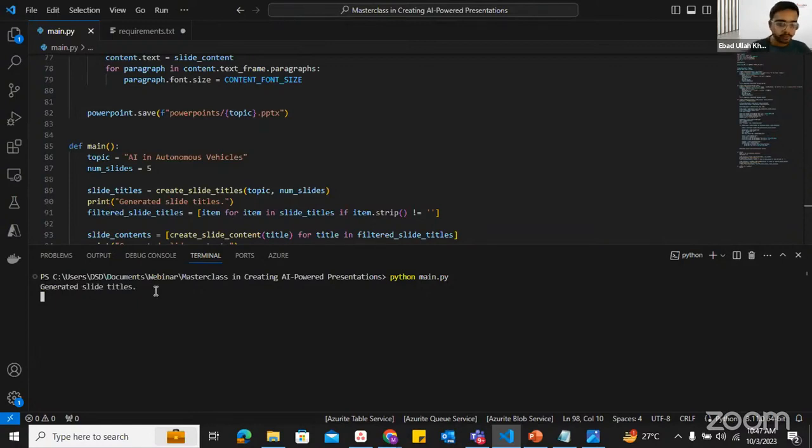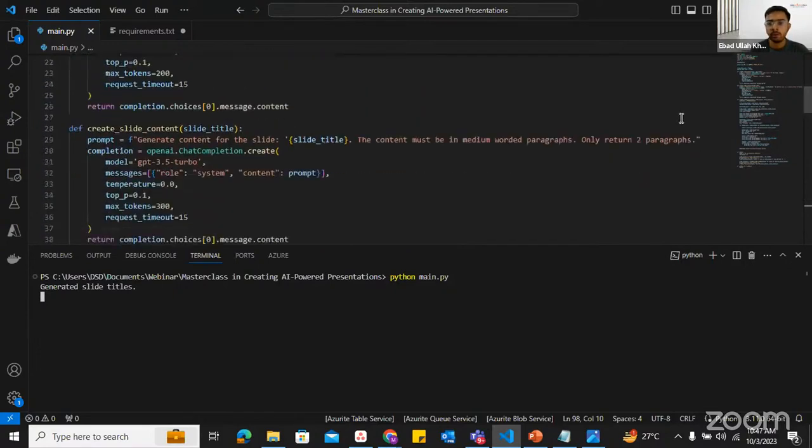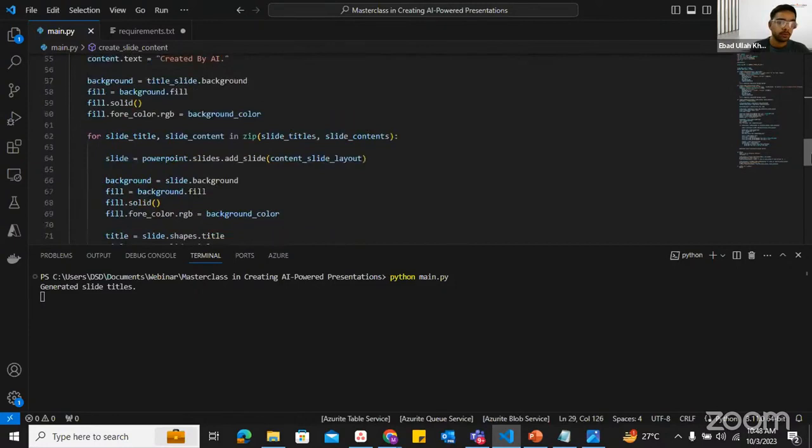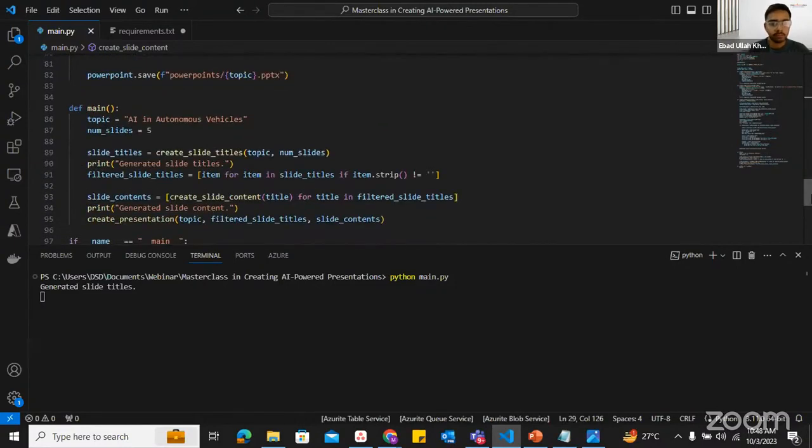So we got the titles, as you all can see. Now let's wait for the content. It has been generating content for every title. There are 5 titles in total. So 5 paragraphs, but as you can see in the above prompt, we told it to generate 2 paragraphs for each title. So 10 paragraphs for all 5 titles. Let's see how the PowerPoint comes up.